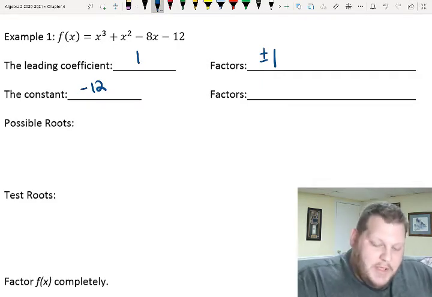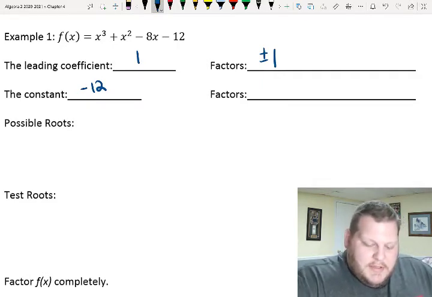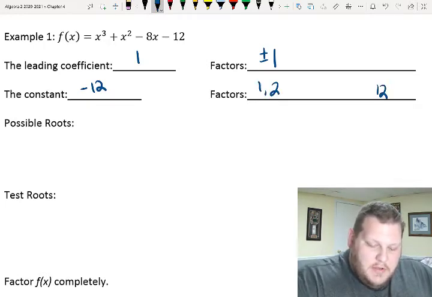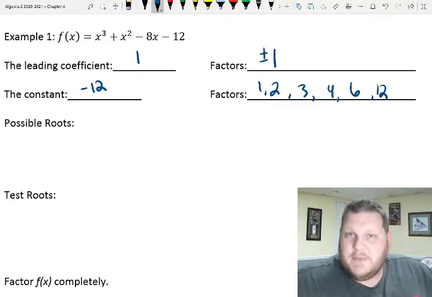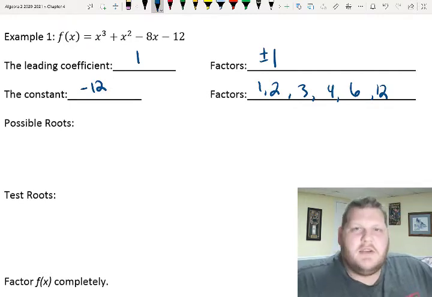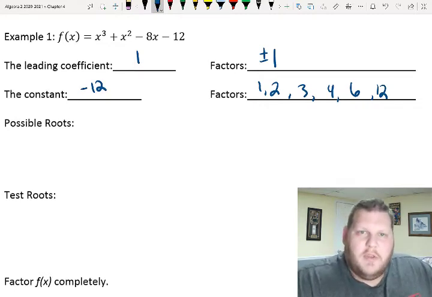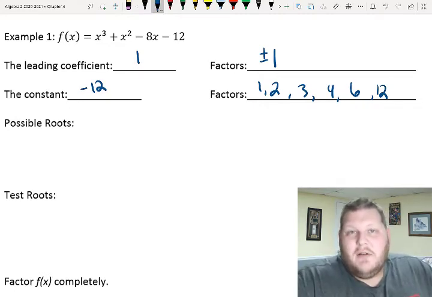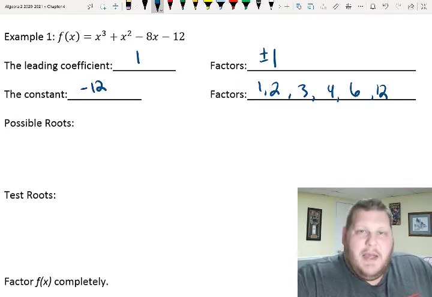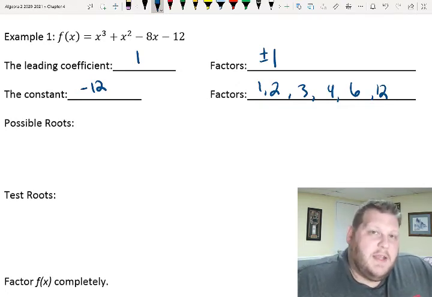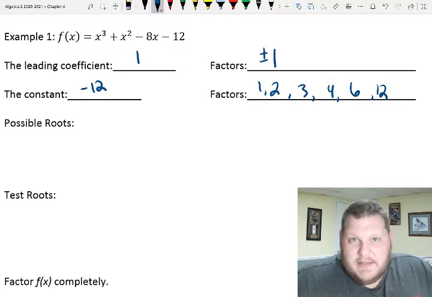Now my factors of 12 is a little bit of a longer list. You've got 1 times 12. You've got 2 times 6. And you've got 3 times 4. Those are all the numbers themselves. And all of these, I can just tell you now, because we can do a positive times a positive or a negative times a negative to get positive numbers. Or, in this case, since I'm looking for a negative 12, I could say it's a positive 1 times a negative 12, and then a negative 1 times a positive 12.